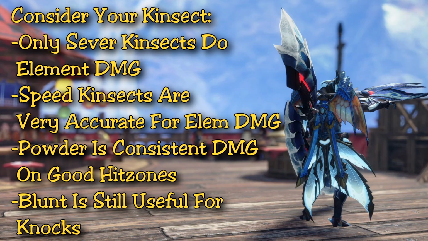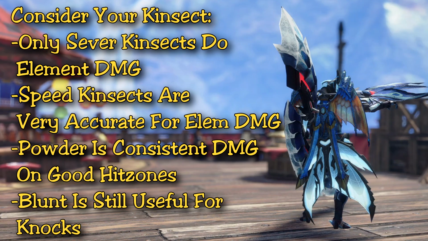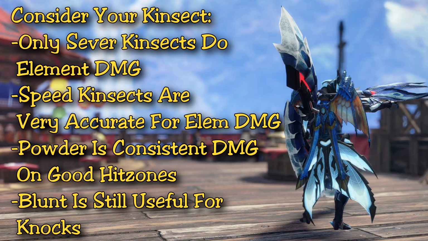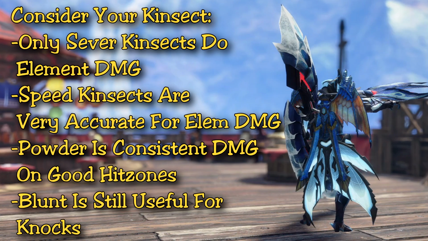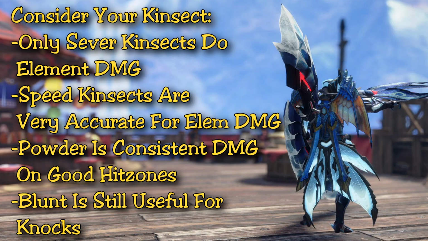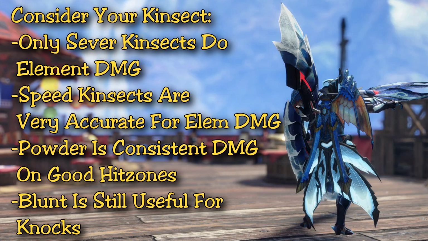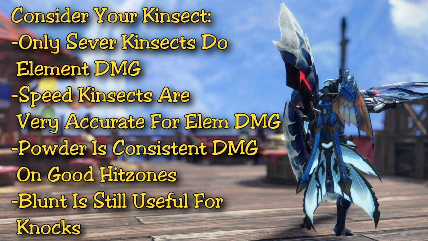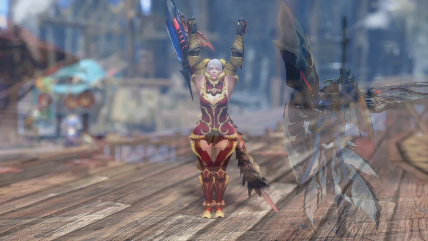Powder Kinsects are also a great option because they attempt to hit the body on the marked spot as much as possible. Assist Kinsects will definitely be on the lower end in terms of precision. They usually follow your heavy attacks at the end of combos and it'll take a little bit of a wider swing around your glaive. So it's not as accurate, but it's not terrible either. It really just depends on the geometry and the attack angle that you take against the monster.